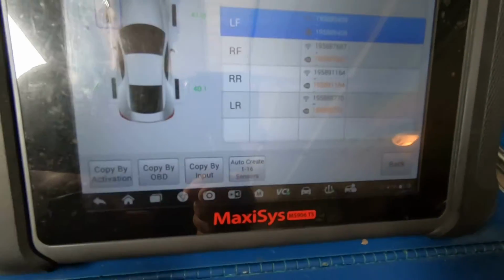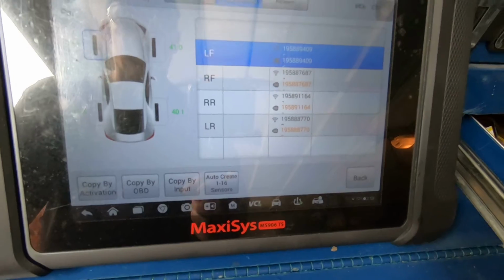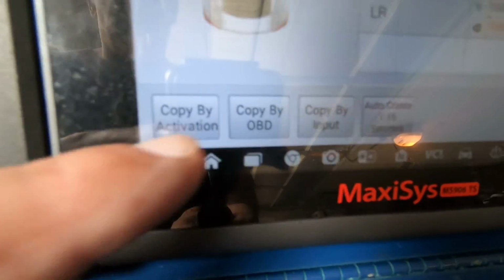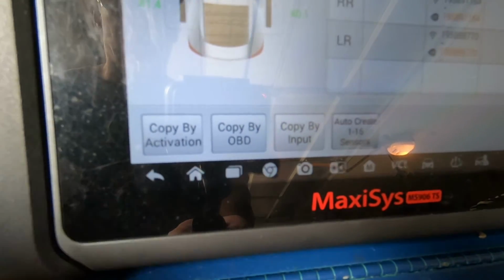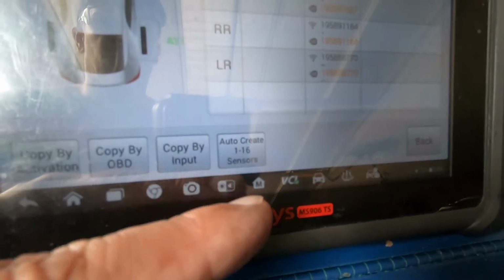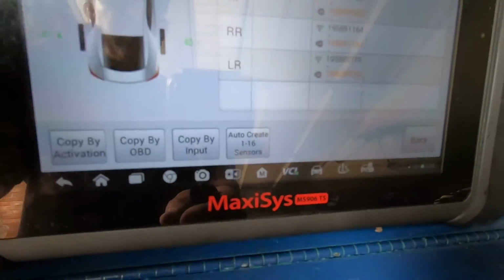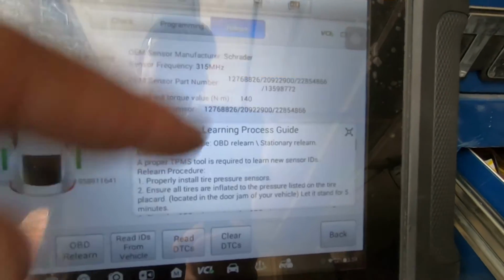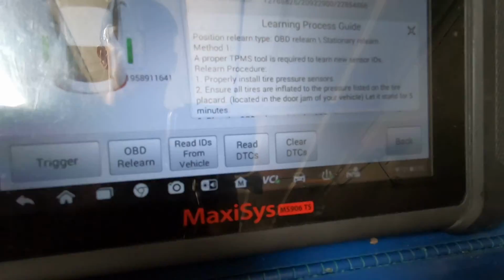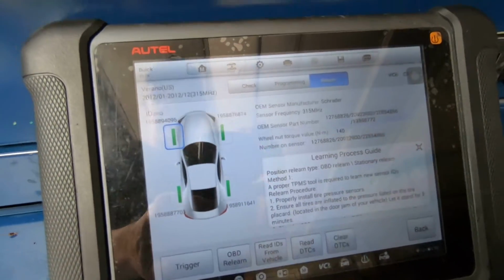And then, of course, you go under programming, and then you can program TPMS sensors if you're just going to replace one or swap them around or whatever. And you've got the different options: copy by activation, copy by OBD, using the OBD connector, copy by input, so you can manually input the information, or auto create. The auto create, you have to use Autel's sensors, and it'll automatically assign the serial numbers and stuff to the sensor and then program it into the car using the tool. And then, of course, relearn is what we just did. And of course, you got OBD relearn, read IDs from vehicle, read DTCs, clear DTCs. So it's a pretty useful tool when it comes to TPMS work.